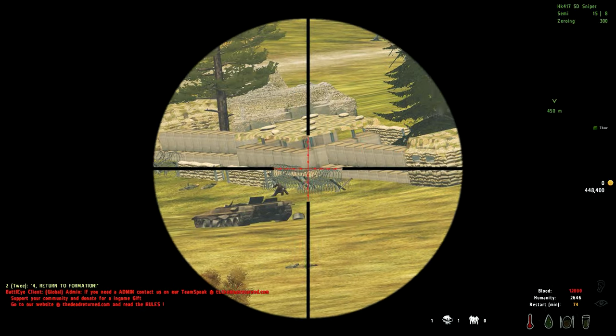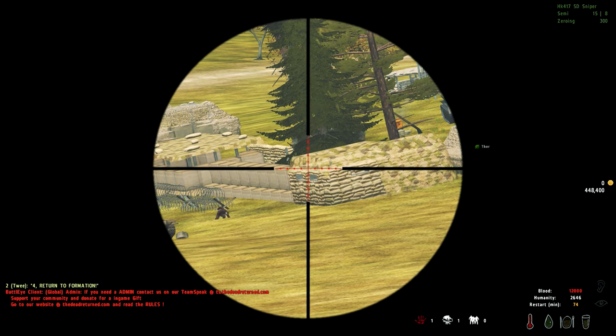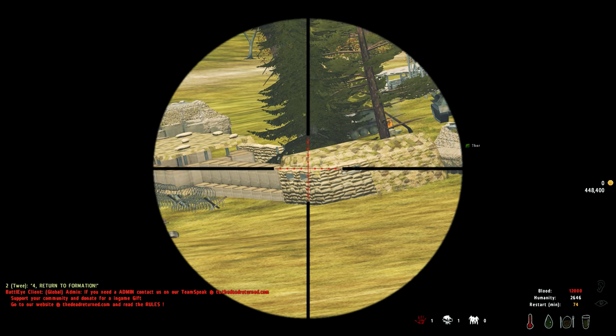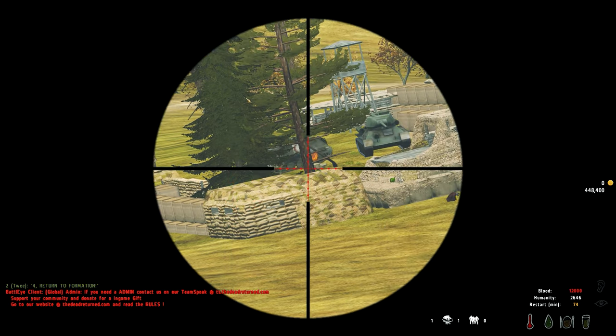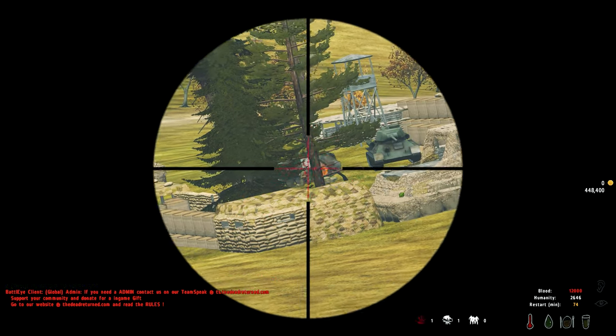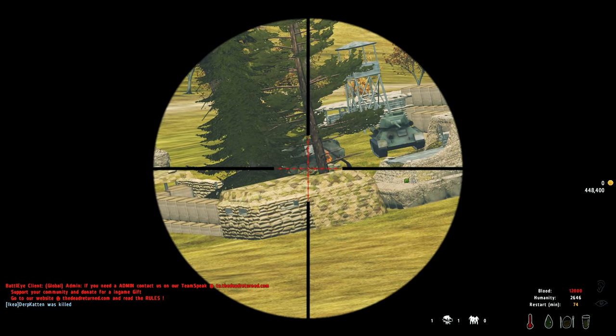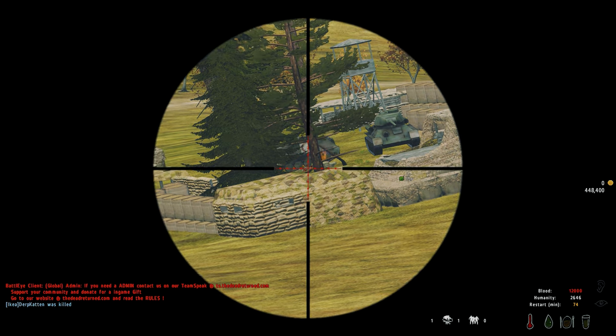This tank is moving around really weird. I got no eyes on the guy now. Oh, wait, he just moved forward. He's next to the tank. Nice! And I didn't have to expose myself. Oh, good kill.